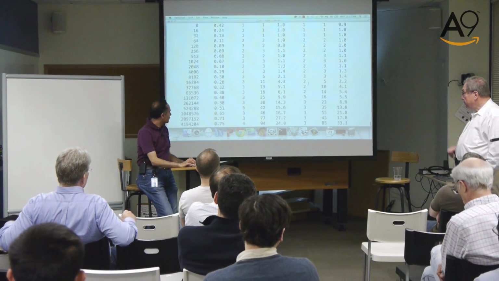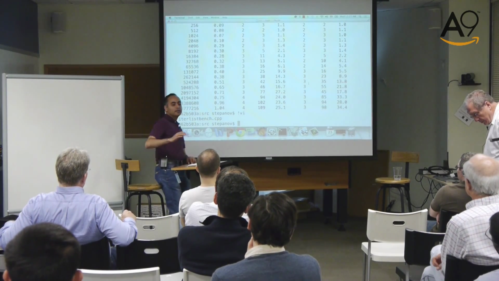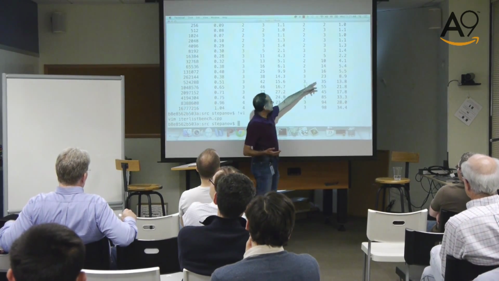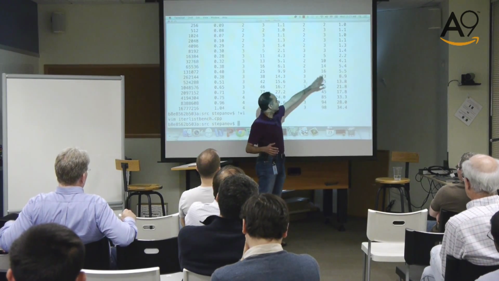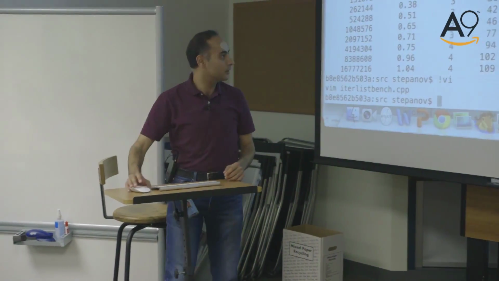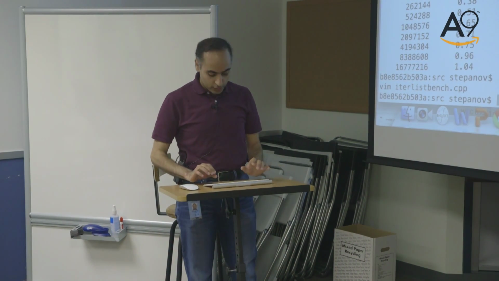The other column shows the same thing for forward lists, and really the only difference between them is that the curves start going up a little later. The forward list takes less time, less space in memory, so it starts degrading a little later than the main list, but that's pretty much it. But in terms of overall behavior, you see very similar multipliers. This is something you have to be aware of.